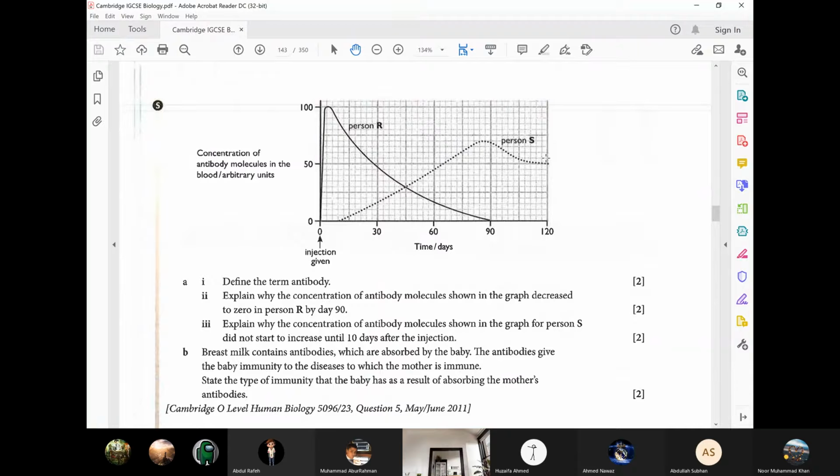Now, the time period when a pathogen enters into my body and then causes the disease is called the incubation period. So, guys, look here. When they entered a dead pathogen inside the body, antibody production did not start until day number 10. Now, for this pathogen, the incubation period is about 10 days. Understand, everyone? Right? So, for the first 10 days, there is no production of the antibodies.